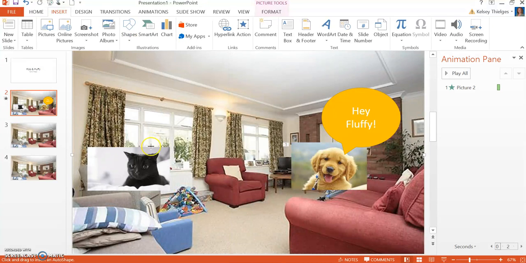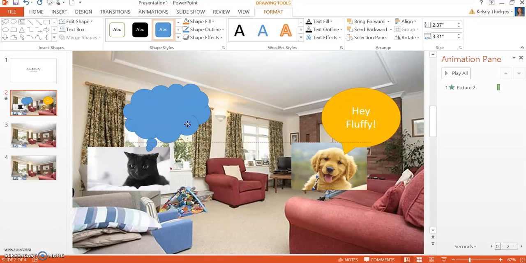It's the little thinking one, so it's kind of cute. I'm going to say maybe if I ignore him, he'll forget I'm here, dot, dot, dot.